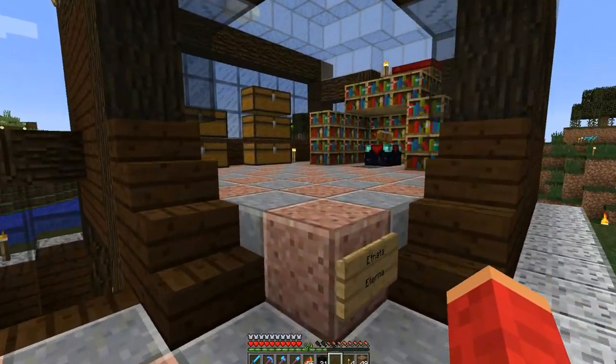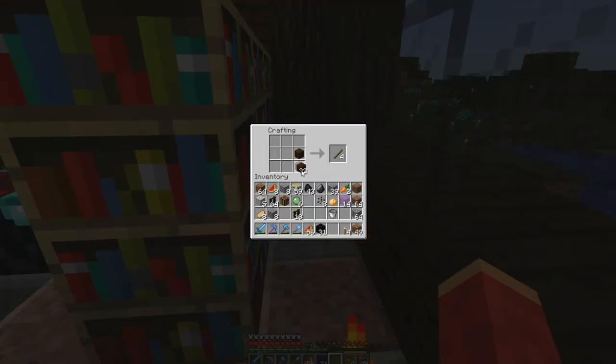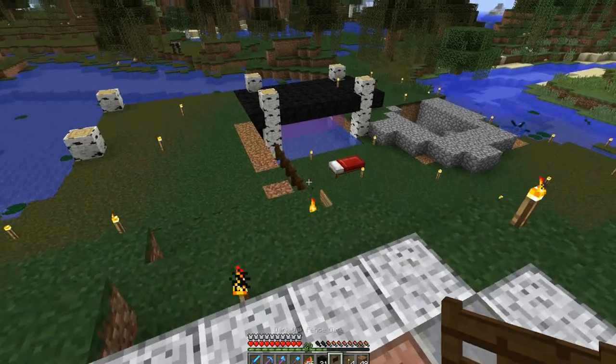And moving on, let's grab some fence post. I think they didn't change it, so I might remember it. I think I need two sticks right here and just bam. Yeah, there we go. Excellent.